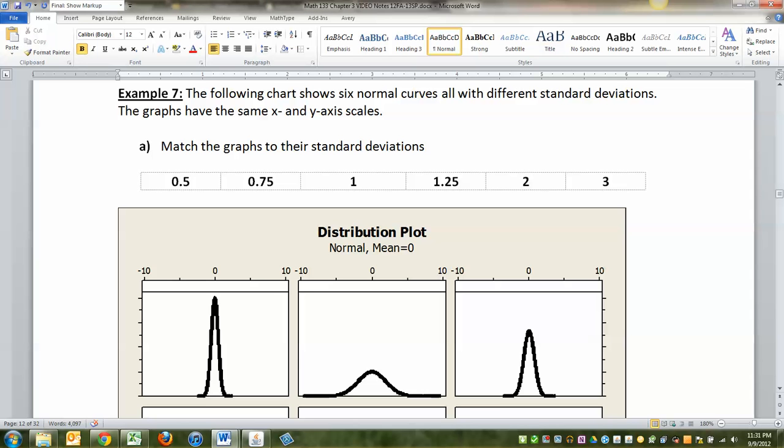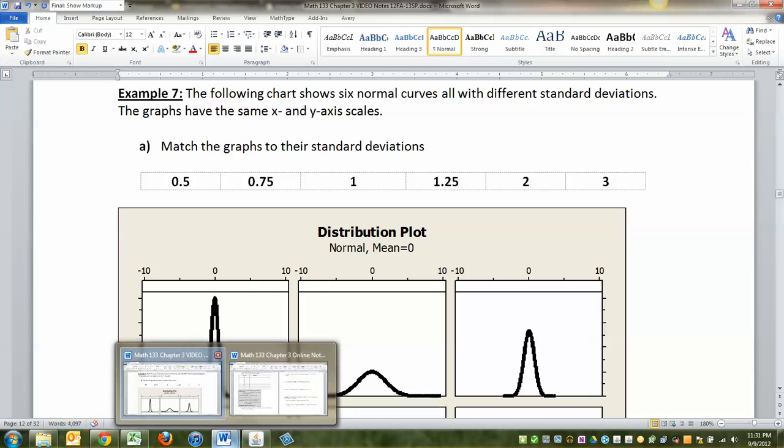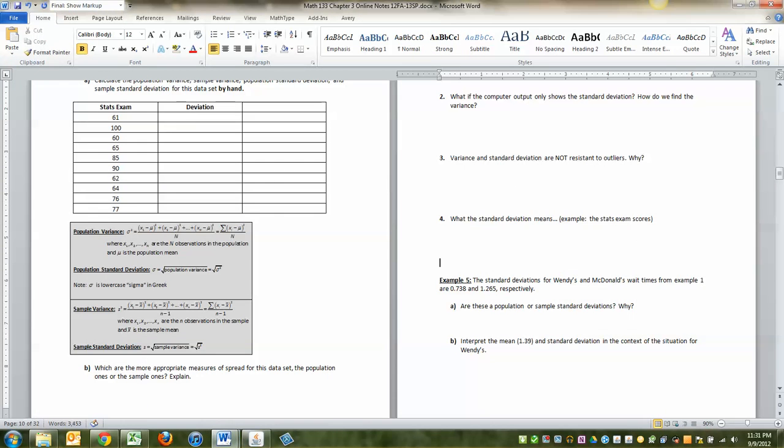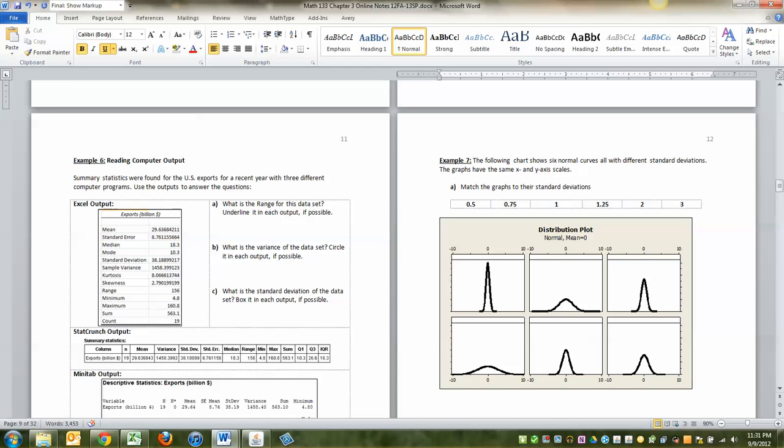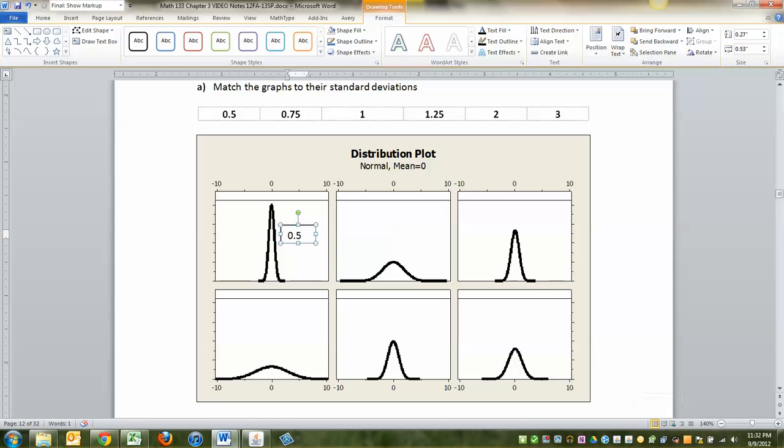Okay, on to the next problem. I'm not entirely certain why this got off center here, but I'll fix that in a second. At least I'm trying to. My computer's not liking me very much right this second. It never likes graphs from Minitab, which is what those are. Okay, there we go. I had to zoom out a little bit so you could see them.